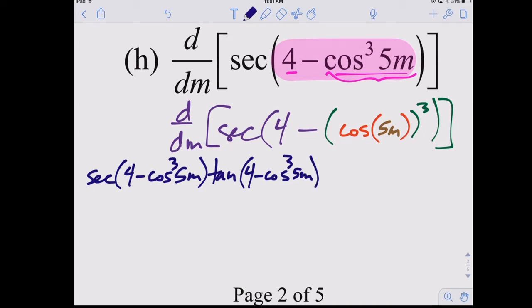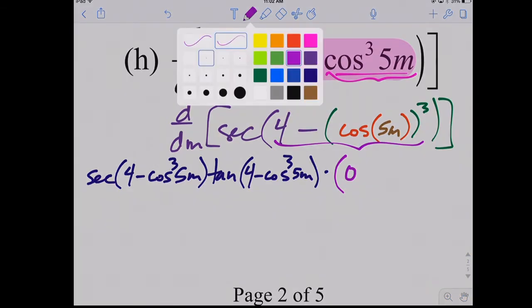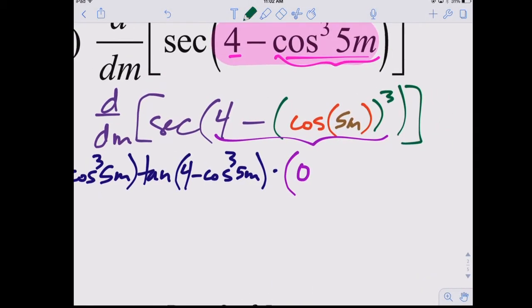All right, times. Now I go on the inside, and I multiply by its derivative. Well, that's two terms. What's the derivative of 4? Zero. I'm going to go ahead and put 0 there, because if that were like a 4m or something, it would generate a term that's not 0, so the parentheses would be important. Now, the next term is going to be blob cubed. So it's minus blob cubed becomes minus 3 blob squared.